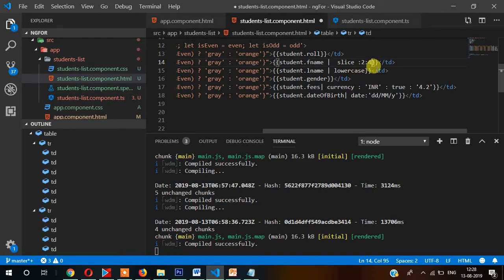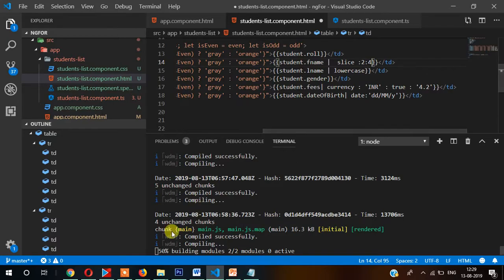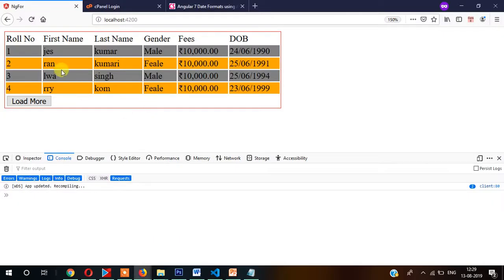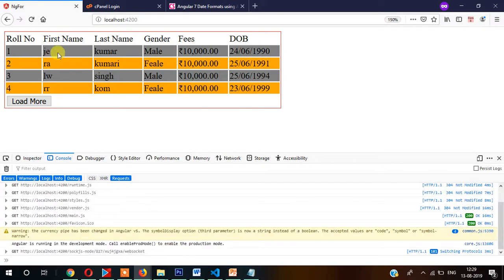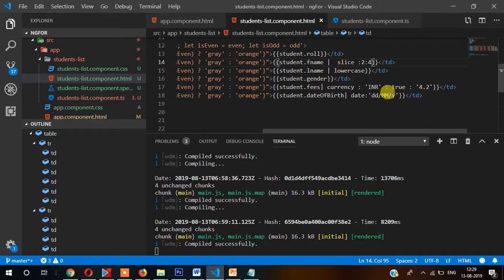So if you write 4 here, rather than 5, in that case it will display JE, starting from 2 and going up to 4, JE. So this way you can truncate the number of characters using this built-in Angular pipe, slice.